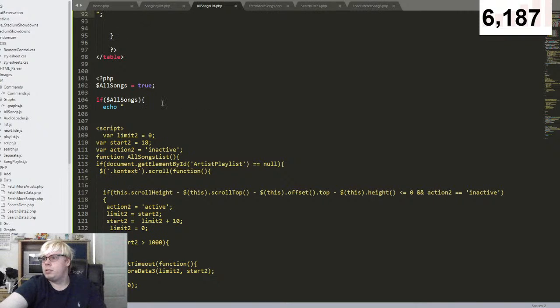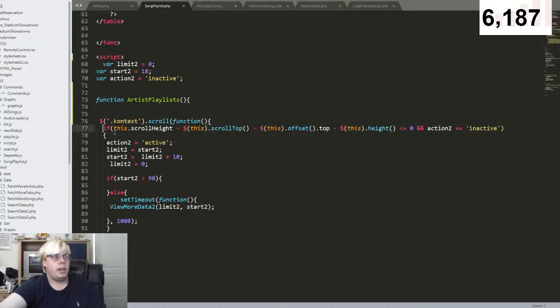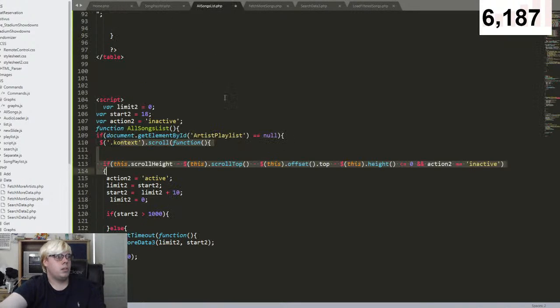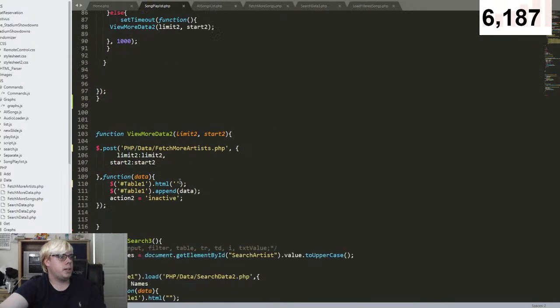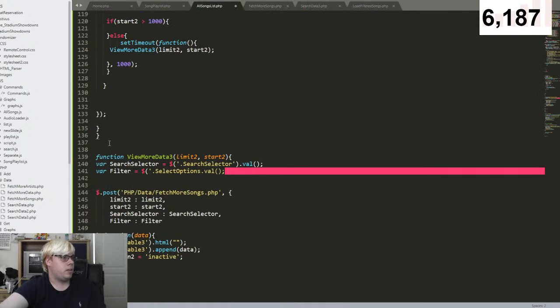Okay, we're back. Technically this is the same thing over here, but it's supposed to do two different functions. Because when you get to the bottom of the page, it loads more data. Maybe I could just change the class name, honestly. That's probably all I need to do.